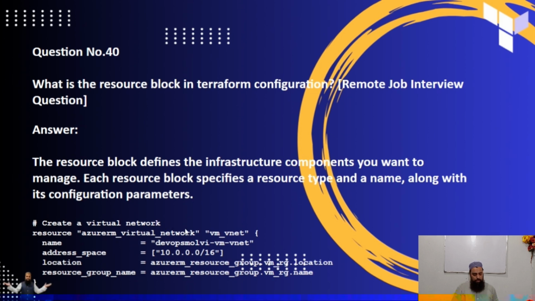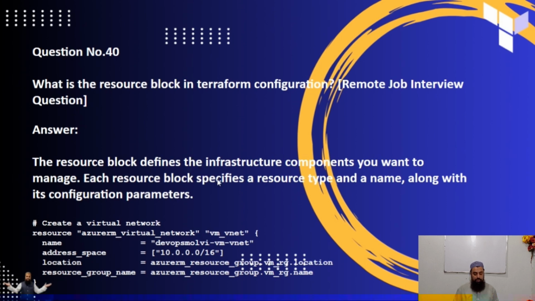This is our resource, and we have defined it in a resource block. We can have a firewall rule, a private subnet, a virtual machine, a blob container. All these are resources, and the resource block defines the infrastructure components you want to manage.